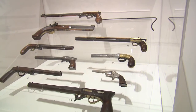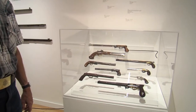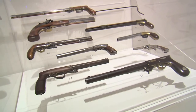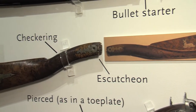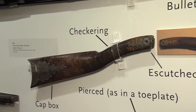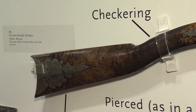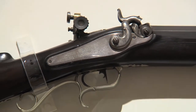Here are some handguns. This one here, if you fired it once, of course, it was done, but you could beat a person to death with that barrel with no problem at all. Most of the guns that are in this collection are made by individual gunsmiths in various towns around the state. And a lot of them did it for their neighbors or hunters or farmers or whatever. Some of them were pretty much plain Janes, and others are very ornate.